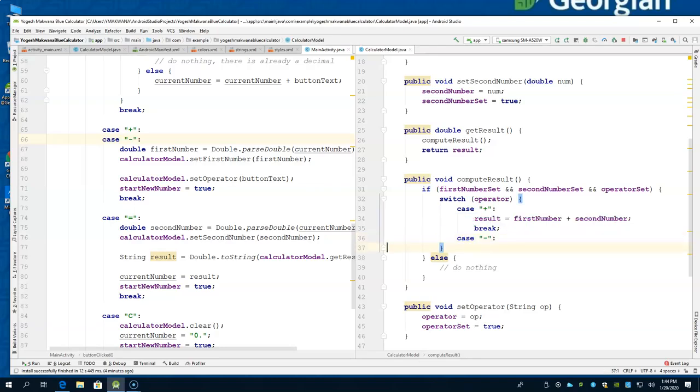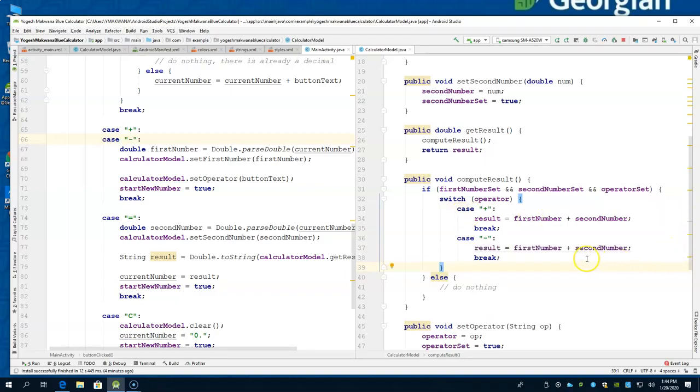So now I'll add the lines here as well. I'll just copy the lines, and when you copy and paste, you have to remember to change what you need to change. So that's how easy it was. We added how many lines of code? 1 line here and 3 lines here. 4 lines of code, and now our calculator can do subtractions as well. Okay, so go ahead and do the other two, multiplication and division.